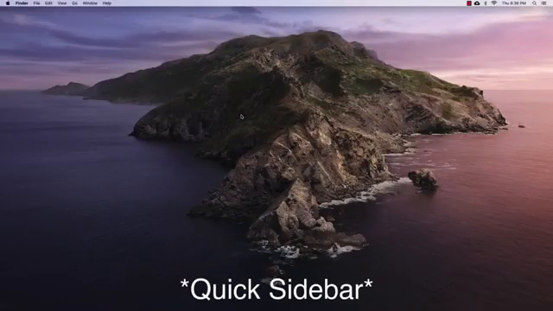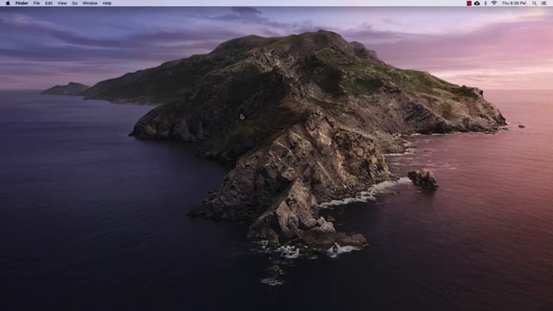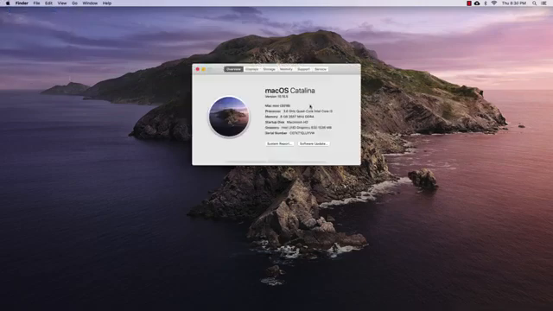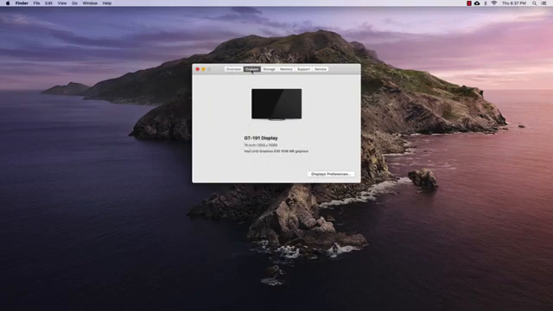Now, if you don't know the size of your monitor, it's very easy to find out on a Mac. So go up to the Apple, click right here, and go to About This Mac. And then right here you have your overview, and what you want to do is click on displays. So here it says I have a GT191, and right here, this is the key number. It's a 1920 by 1080 monitor. So that's how I know that when I select that smaller space within the monitor, it should be 1280 by 720.